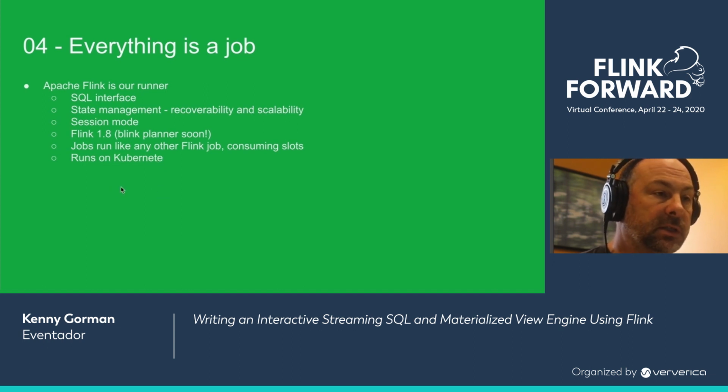Flink's great for that. Obviously, you'll hear a lot of talks today about state management and how that works in Flink, so I won't cover a ton of that. But ultimately, if I'm pulling data from Kafka and it's reading from a particular offset in Kafka, and I've got a window operator running and I'm doing aggregation, if something fails during that aggregation, and let's say it's an hour aggregation, I don't want to have to reread an hour in order to recover my job. And so I don't have to with Flink. I can reread whatever the delta is between now and that end window state, and I'll be off and running, and the job will start over again. So that's super powerful and very fast.